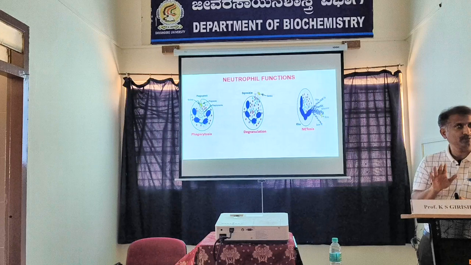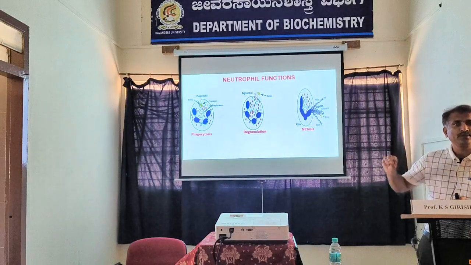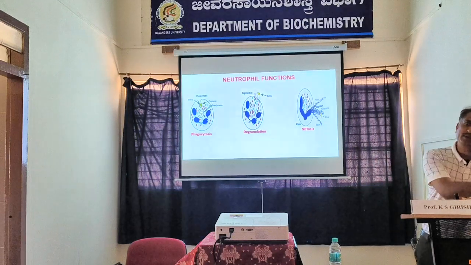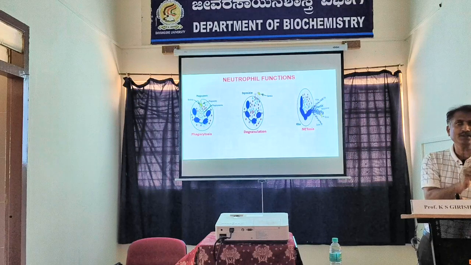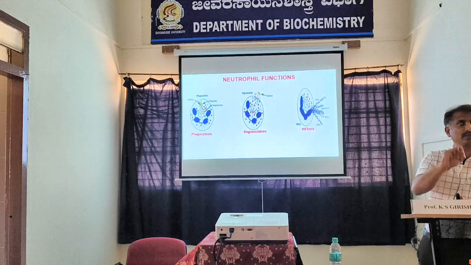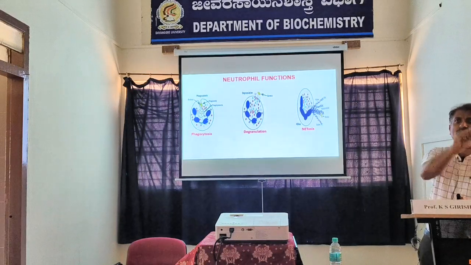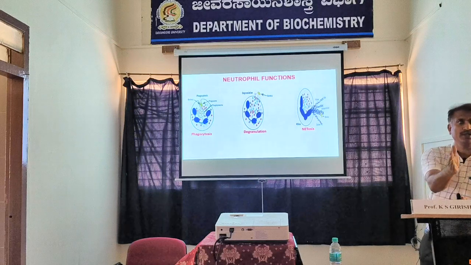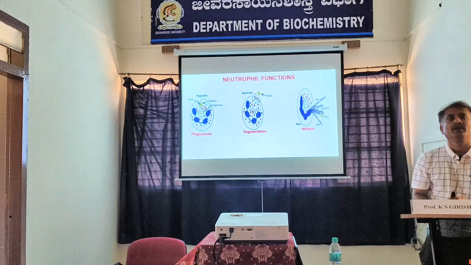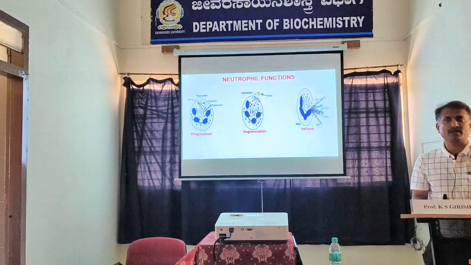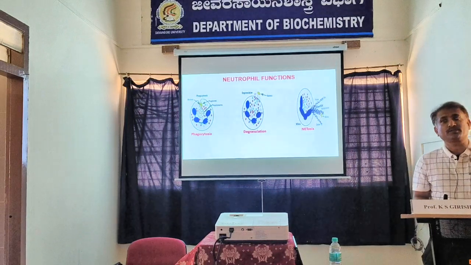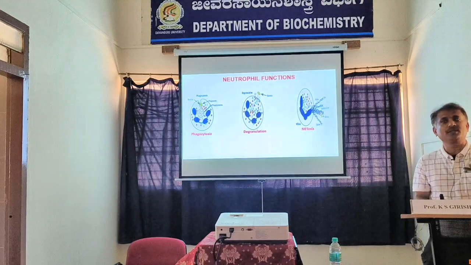Once they release these chemoattractants, the neutrophils which are present in and around will come and join the existing neutrophil. So all these neutrophils sit upon the bacteria and undergo degranulation. Since the degranulated content contains hydrolytic enzymes and antimicrobial agents, together they will kill the bacteria. So either by phagocytosis or by degranulation, neutrophils try to kill the bacteria. If a neutrophil kills the bacteria all alone, I call that phagocytosis. If the neutrophil requires assistance from other neutrophils, I call that the degranulation process.